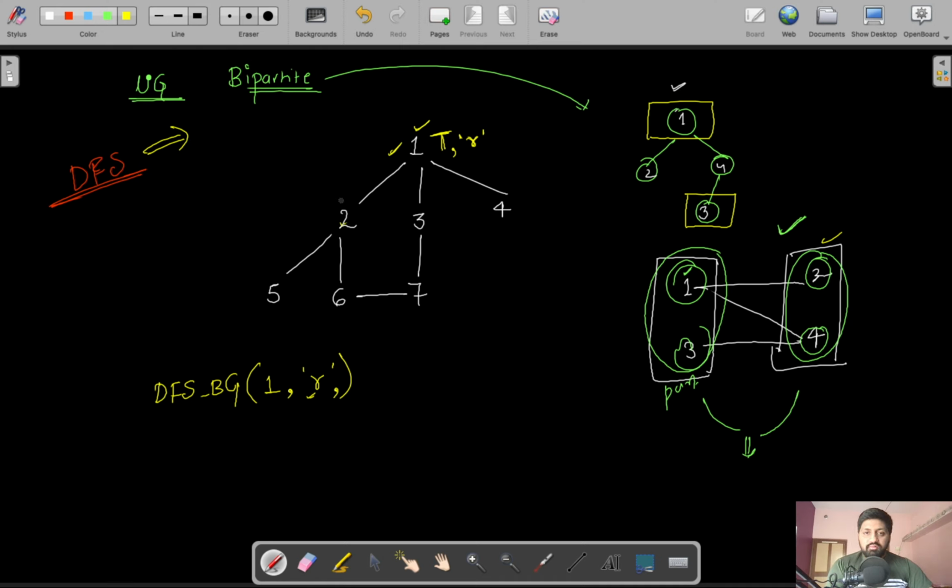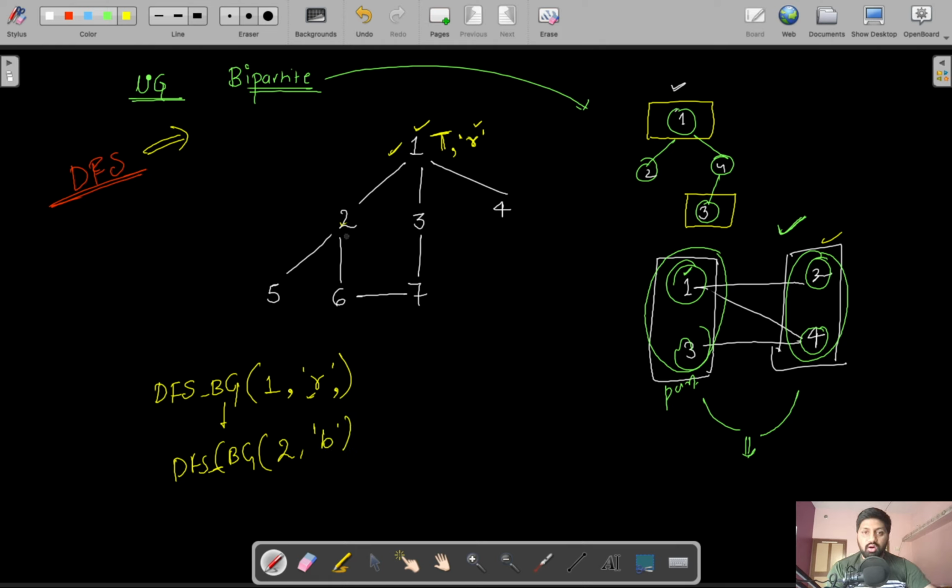If a node is not visited, we call the bipartite graph function on node 2 with a color different from its parent's. The parent has a color of red, so we will call this with the color blue.